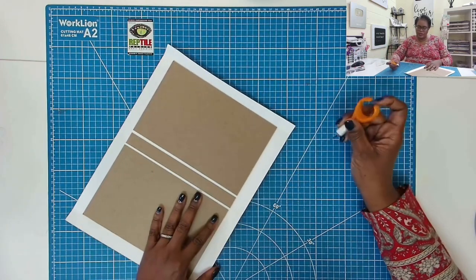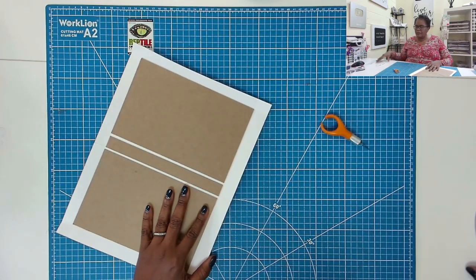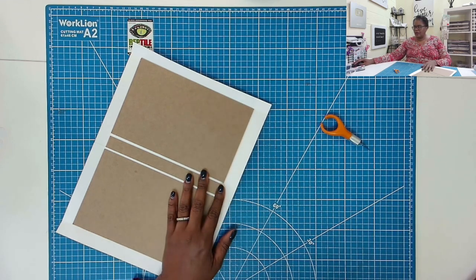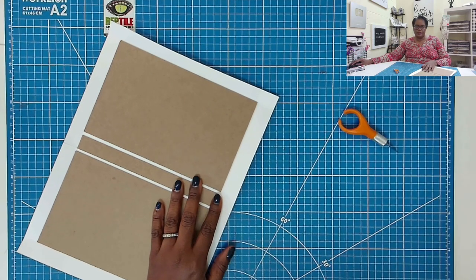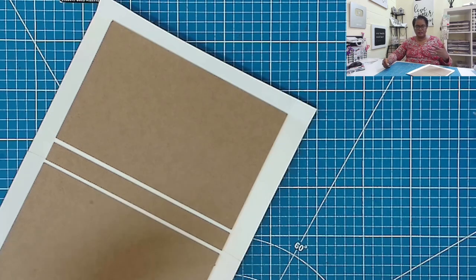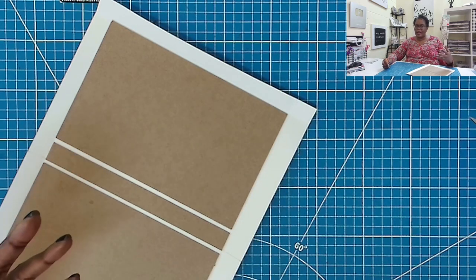And now I'm going to miter my ends. And y'all, I'm going to zoom in on this mitering part because there have been a lot of questions about how close do I go. I'm going to see if I can zoom in enough to where it's not fuzzy. So hopefully that's not too fuzzy. I'll zoom back out in just a minute.